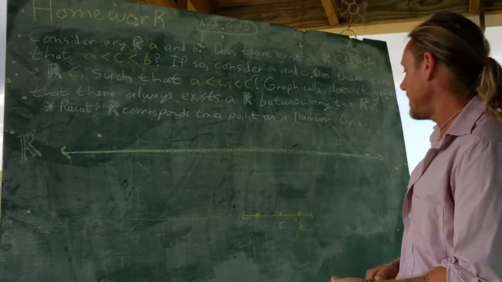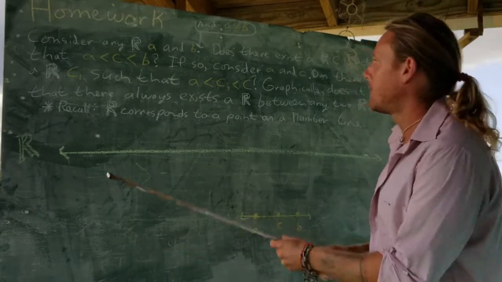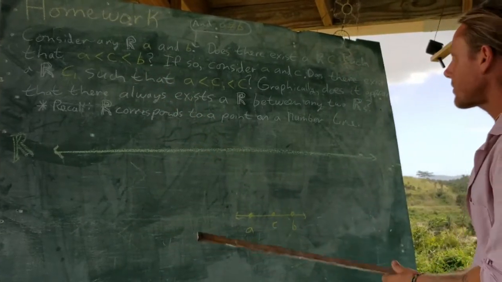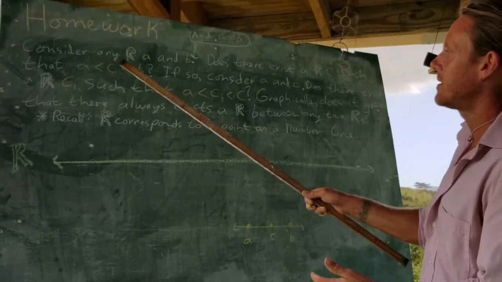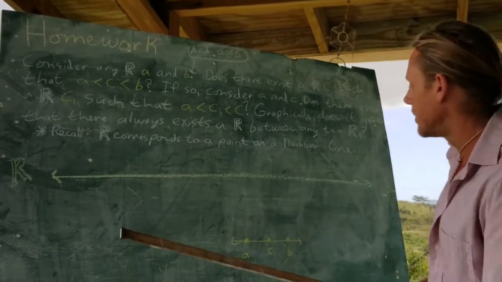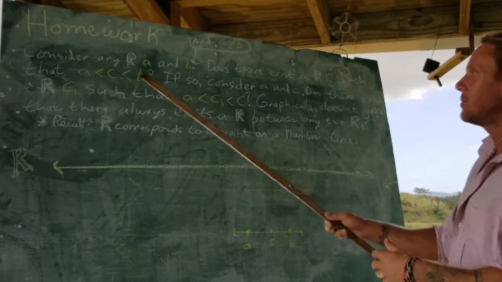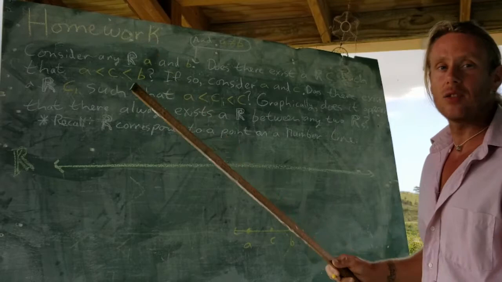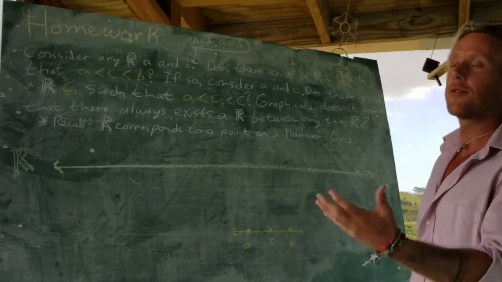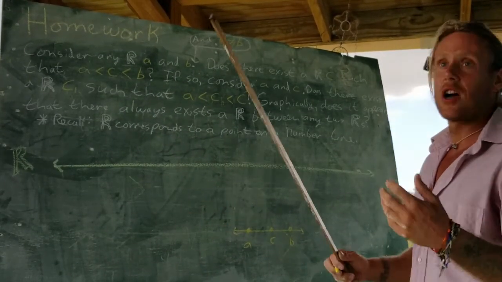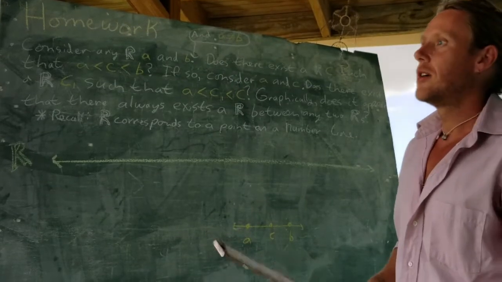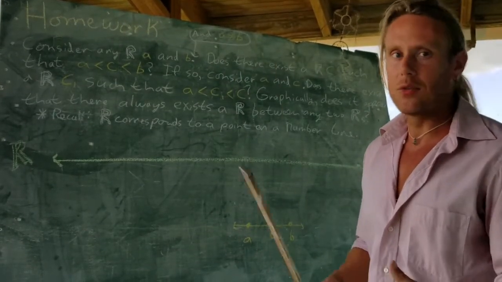A is less than C, and by default, less than B as well. Because if C is less than B and A is less than C, then A is going to be less than B too. So in other words, this is a little bit more precise and convenient to write what we were describing in our first few lectures when we were talking about, say, an integer between 20 and 25.